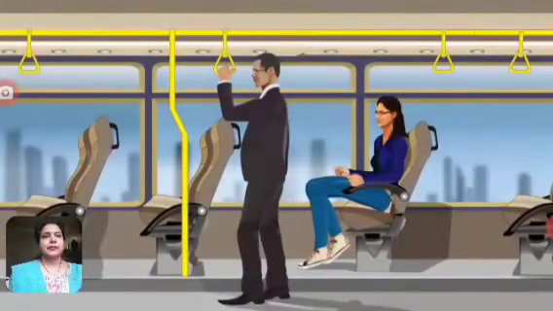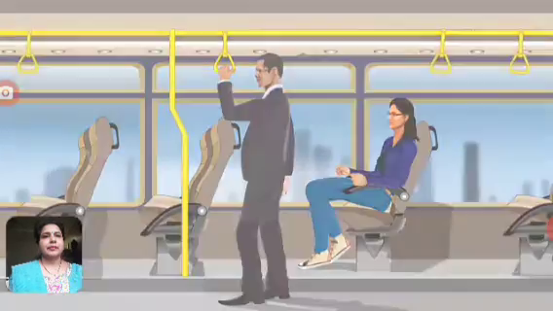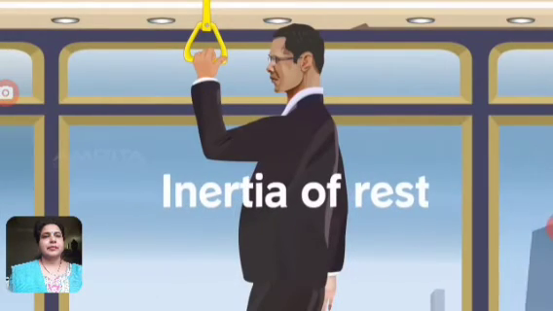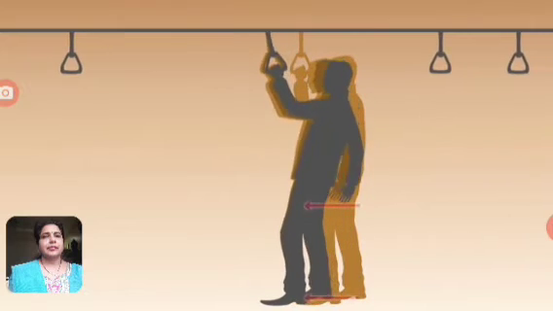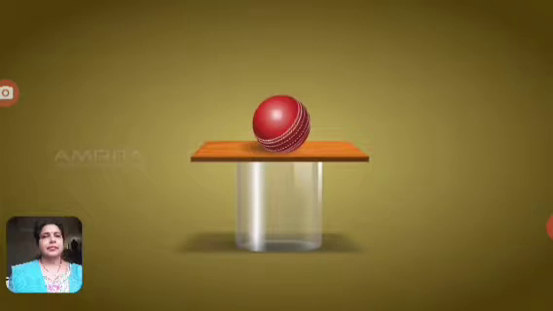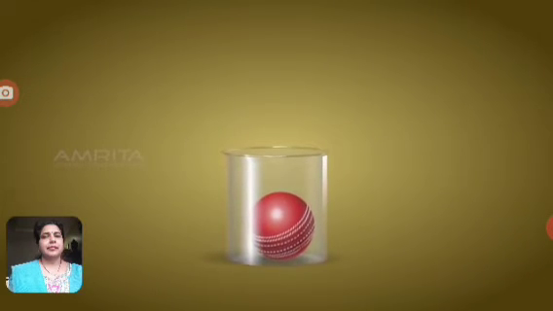When a passenger is standing in a stationary bus that suddenly moves, the movement pushes the passenger backward. Why does this happen? This is due to the inertia of rest experienced by the passenger in the upper part of his body. The body is at rest when the bus is at rest. When the bus suddenly starts, the lower part of the body is in contact with the vehicle that started moving, whereas the upper part of the body continues to be at rest because of the inertia of rest. Inertia of rest is the tendency of a body to resist any change in its state of rest.